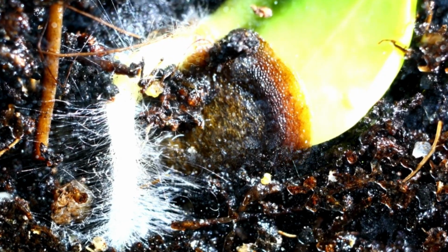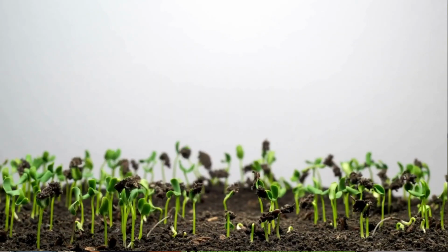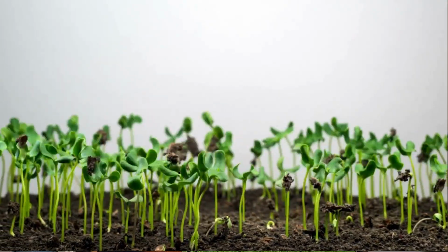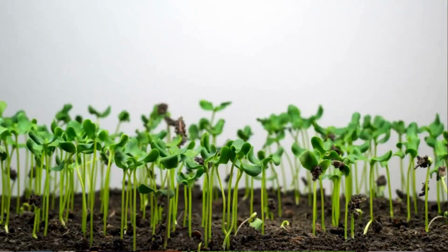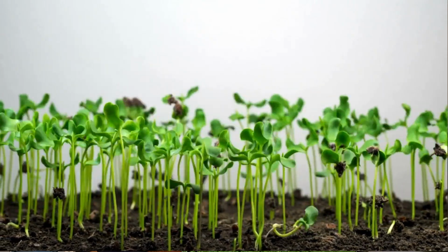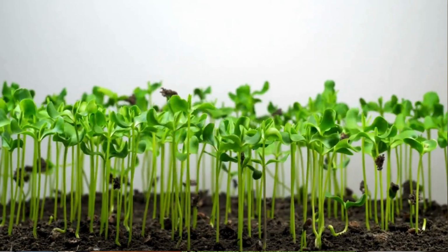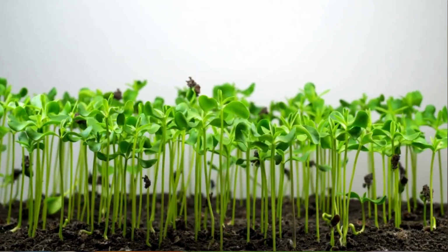The first little leaves you see on a freshly sprouted baby plant are called cotyledons, also known as seed leaves. These are going to immediately start photosynthesizing to supplement the nutrition remaining in the seed. And then after a few days, the seedling will have enough energy to grow its first true leaves. These are the leaves that actually look like the mature leaf of the plant.